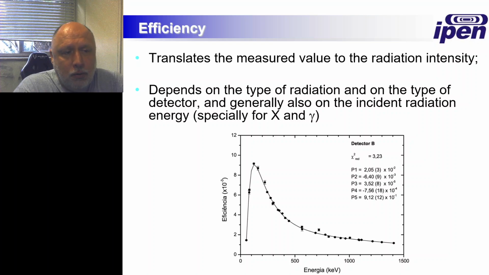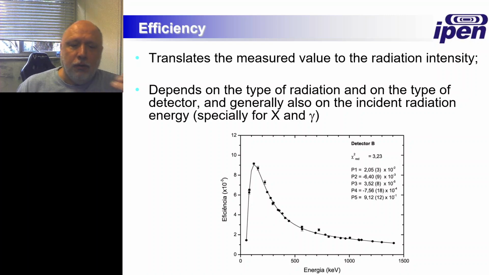So this essentially depends on the type of radiation. If you remember the intensity, I told you that the alpha particles interact very strongly with matter in a very short path. So for alpha detectors, this can be very close to 1 or to 100% if you want. For beta particles, provided that the detector is large enough, yes, this can be true too. Not always, but it can be true. But then, for gamma rays, it's never true. You're always well below that.